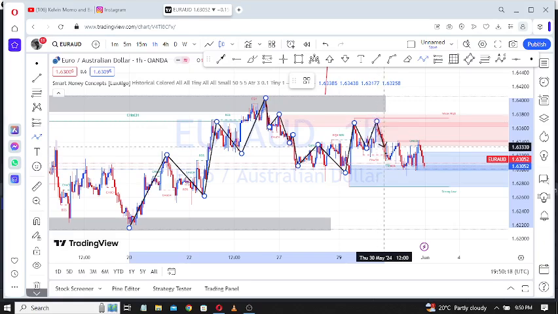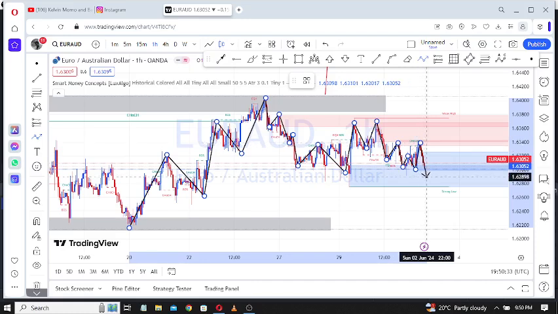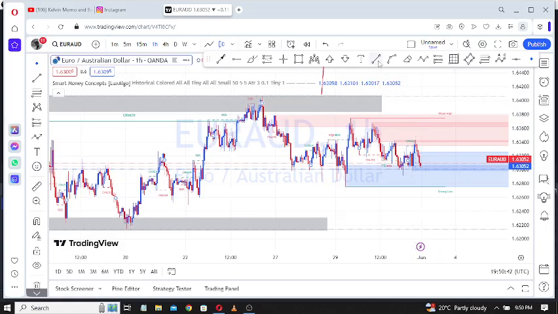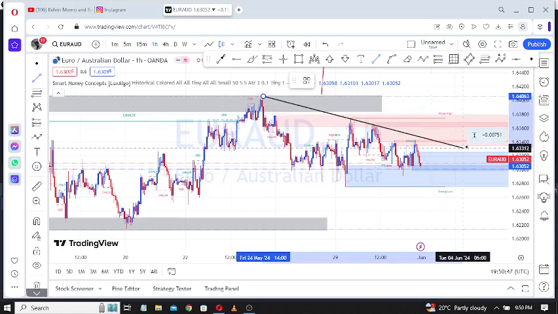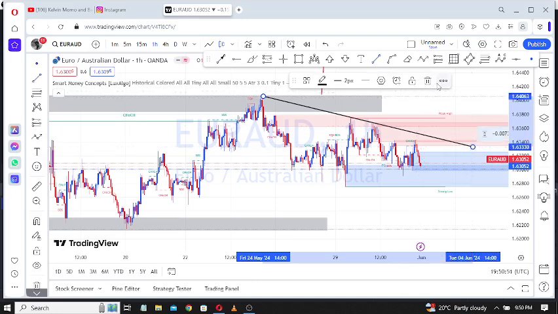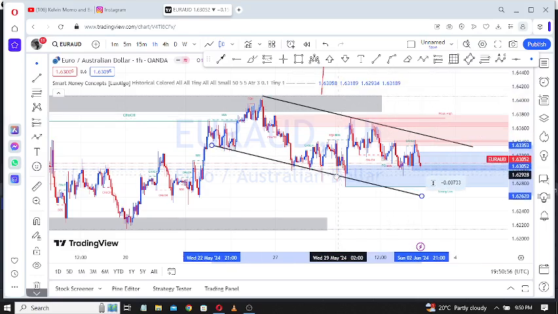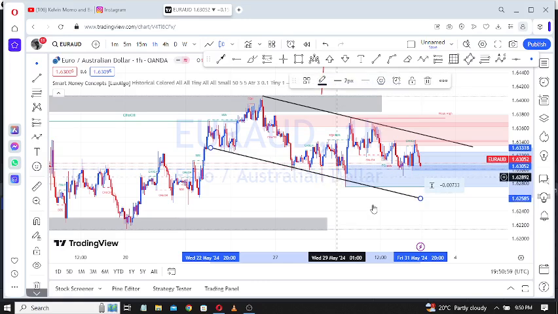confirming to us that sellers are too strong in the market. With the shorting down, it shows us there's another equal high, and as we had an equal high right here, we're expecting what? We're expecting sell movements on the downside, and that's exactly what we got, bearish movement. So with all this information, we should just draw a possible trend going to the downside. As you can see, we're targeting the lower highs that the market created. We can well establish a clean bearish trend moving towards the downside, right?